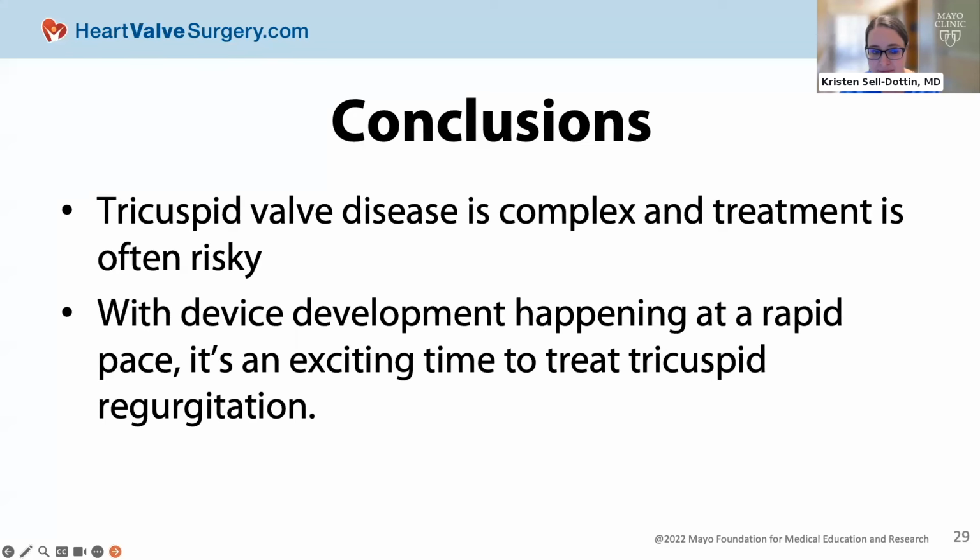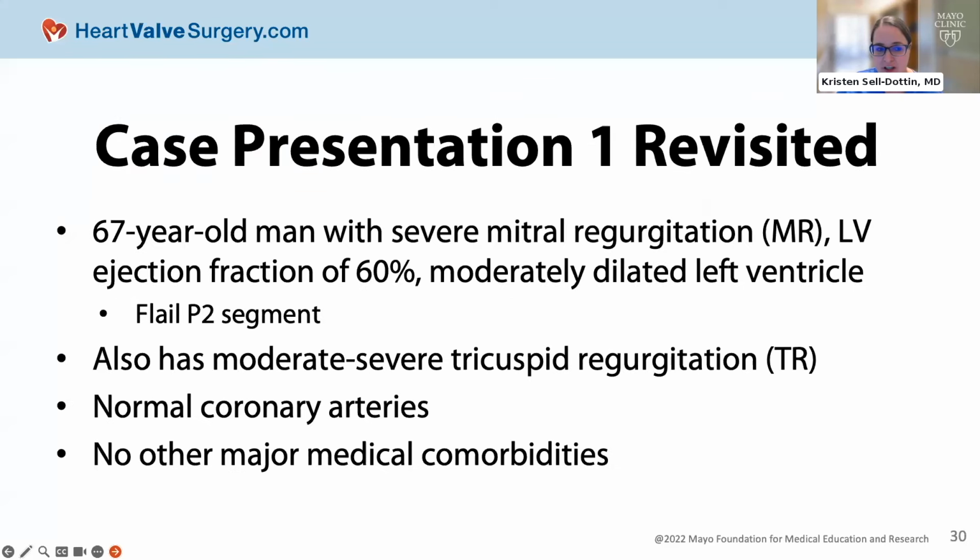Next slide. We're going to talk very briefly about mitral valve regurgitation because I know that's a hot topic for a lot of patients. This is very well published in terms of results and things like that. So we're going to try to fly through an example and talk about this from a high level. So revisiting our first case, right? Our patient who had severe mitral regurgitation and a flail P2 segment. Okay, next slide.